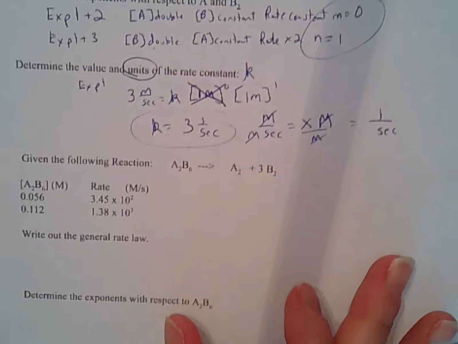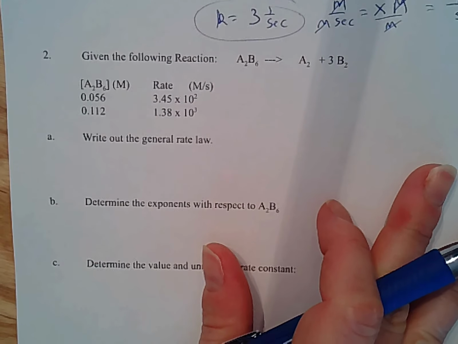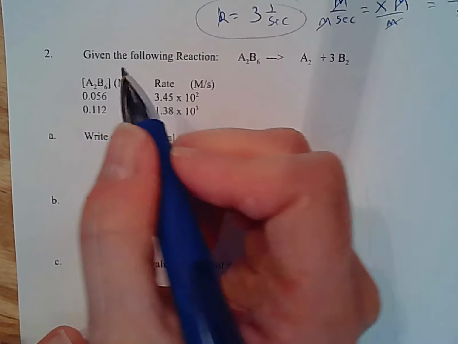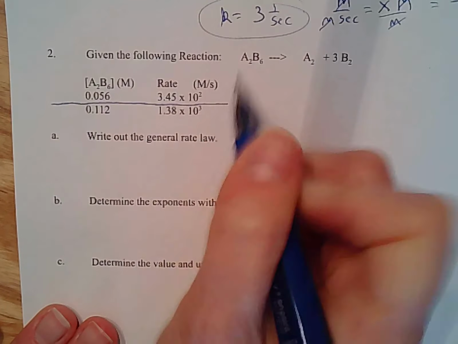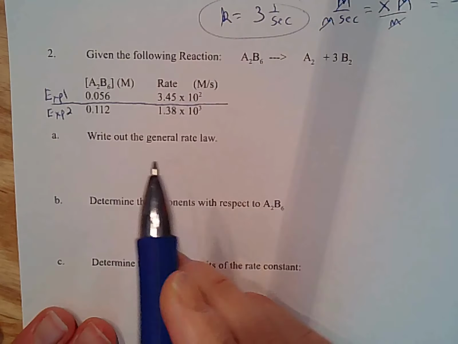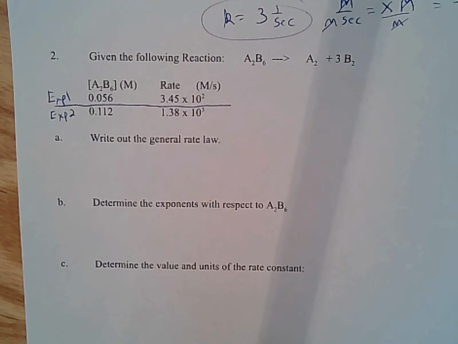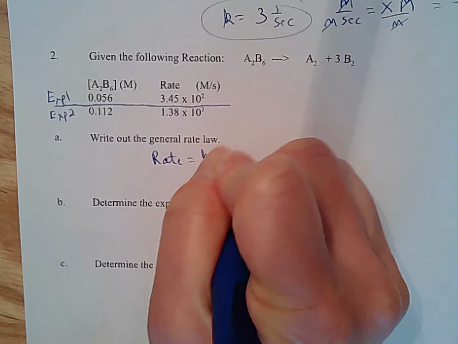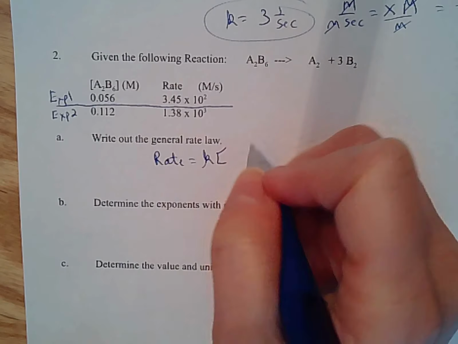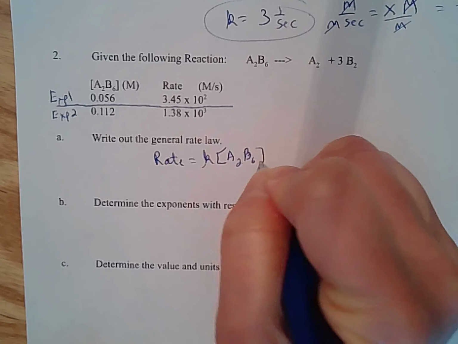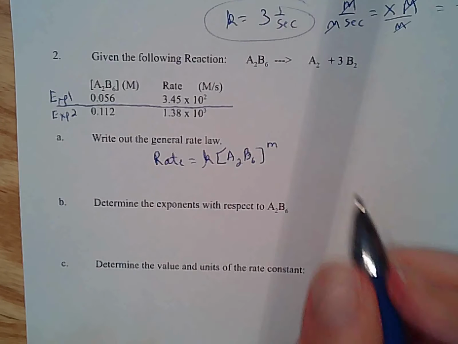Now maybe it might be easier to understand if you have actual real data, maybe not a real chemical formula yet, but real data. So let's do this problem here, and that might make it make a little more sense when the numbers are easier to see. If you want to make a table like this, you'd see experiment 1 and experiment 2. Writing a general rate law is the easiest part. Rate is equal to K, and then you write however many reactants in brackets. So A2B6, you must write the actual chemical formula, and bring it to the power of M.